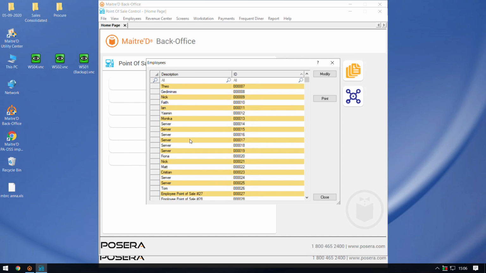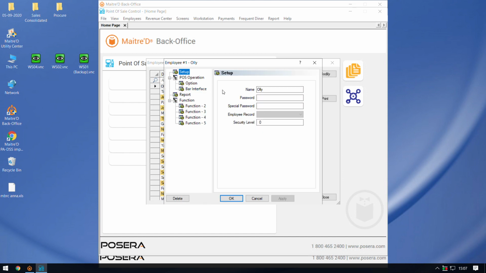The main thing you want to do with Maitre D is never create something from new. You always copy an existing, let's say, till item or employee number, and then you paste it. So copy and paste, and then just change the details in the new one. I've got separate instructions for how to create a new employee, but if you double click on the employee, it comes up with the name, the till number, the function that they have, which is head server. There's no managers, make sure head server if you want to do any voids.